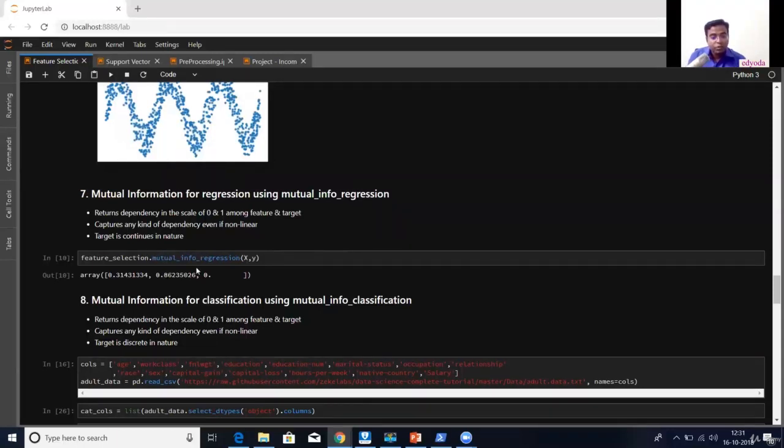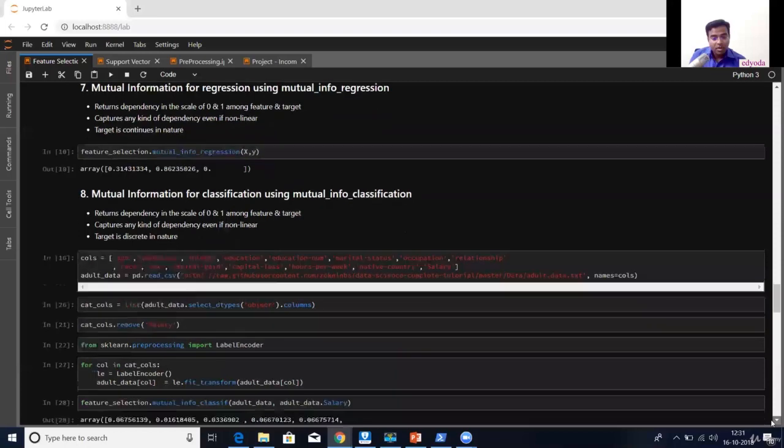As you can see, the mutual information is high for the second column and the target, but less for the linear relation. So if you want to find a linear relationship, you'd use F regression. If you want to find mutual information between two data, you'll use mutual information regression.